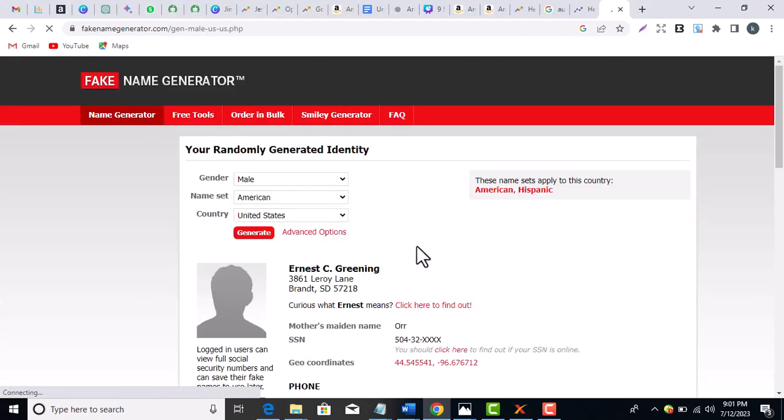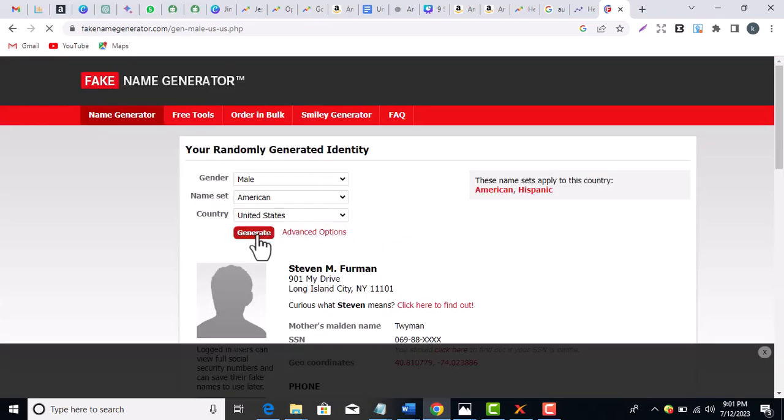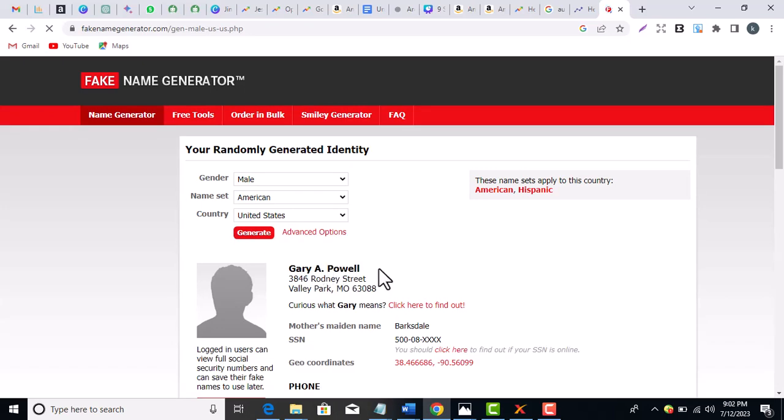Okay, we now have NSC Greening. NSC Greening is good. You can pick that. Stephen M. Foreman, Gary A. Powell. You can pick any, just pick one. Tommy E. Lopez. So we'll pick a name here.